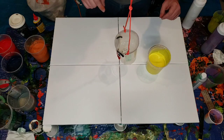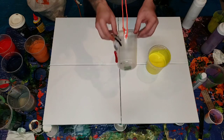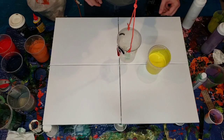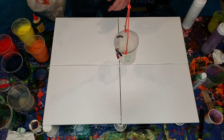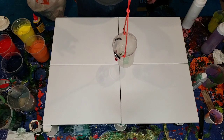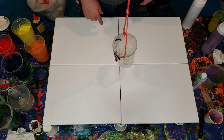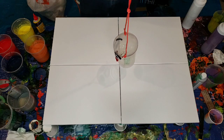One thing to note, I did put some tape on the bottom of my pendulum to close it up. And you may notice my pendulum is just a tiny bit off-center, because I don't want the center of my black hole to be right on the corner of the four canvases. I don't know why, I just don't.